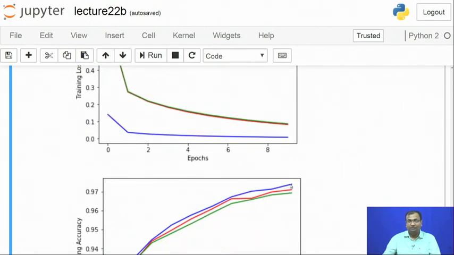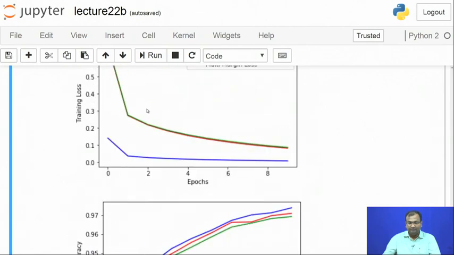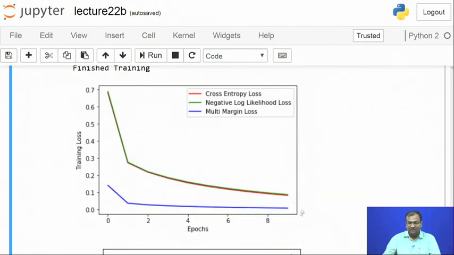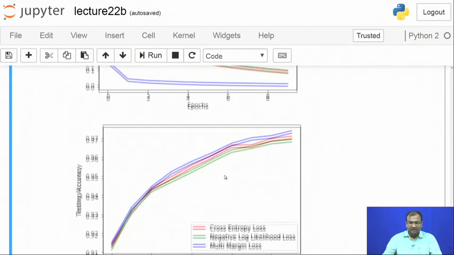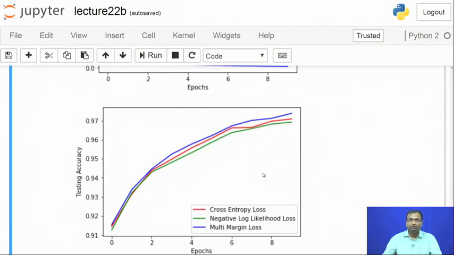Having said that, it does not necessarily mean that if you have received the least error, you will have the highest accuracy, because all 3 of them have almost comparable accuracy at the end, whereas just by using multi margin loss I was getting a lower loss as compared to the others. The only reason being that multi margin loss has a different dynamic range in which the losses come down as compared to cross entropy or negative log likelihood, and accuracy being just an absolute measure, it does not count on the dynamic range of my outputs. It just measures how many correct classifications I have made over the total number of samples provided to me.